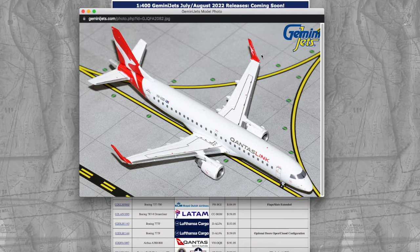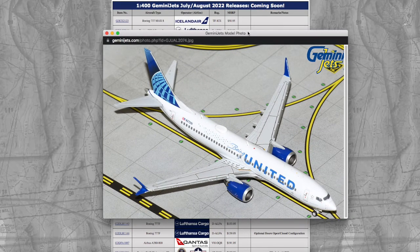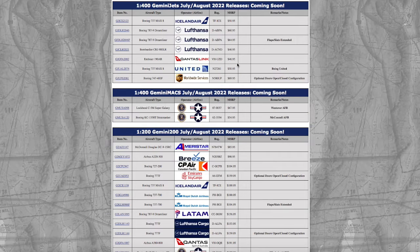You can see that Gemini just is deteriorating in quality even in their pictures before you get the model. You can see that the red paint is seeping into the white, and there's even a paint chip on the flag. You can see through the pictures in the releases how good the quality is on the models. Anyway, moving on — we have one United model in 1:400, a 737 MAX 8 in their Being United livery.